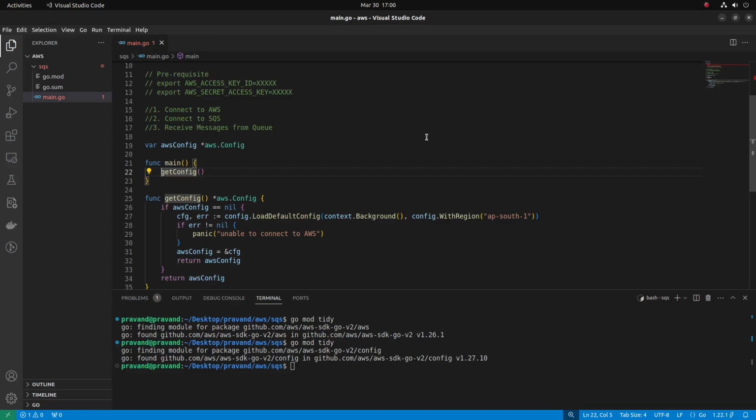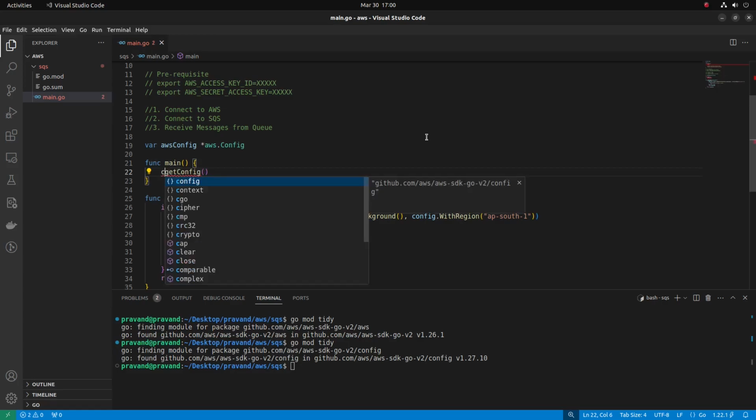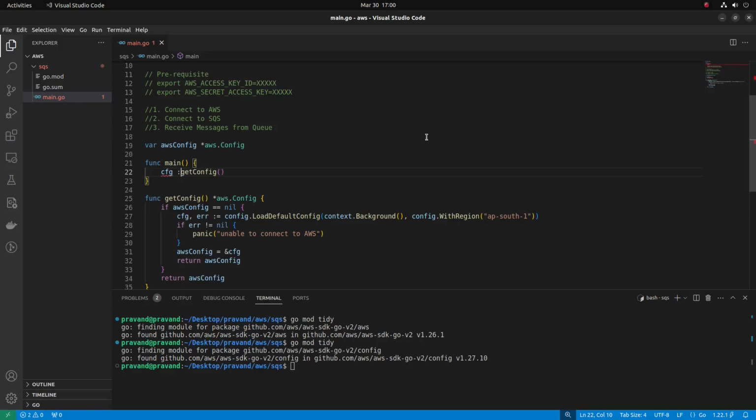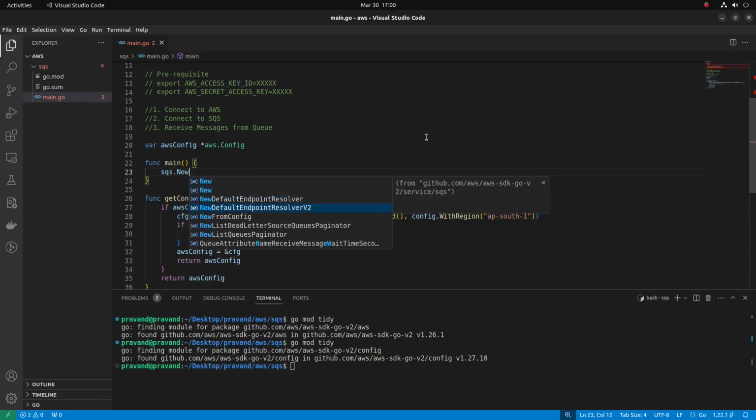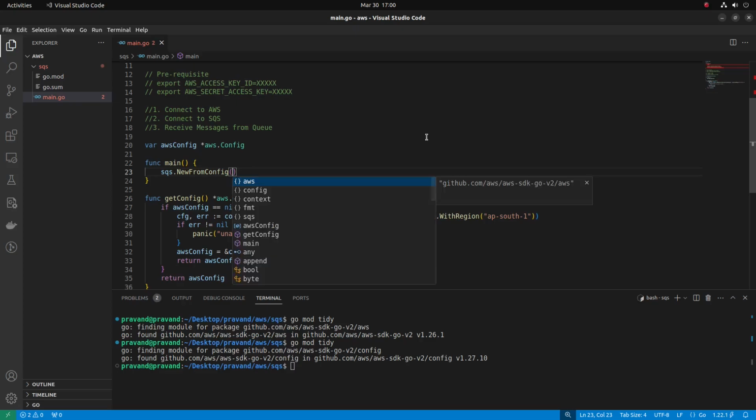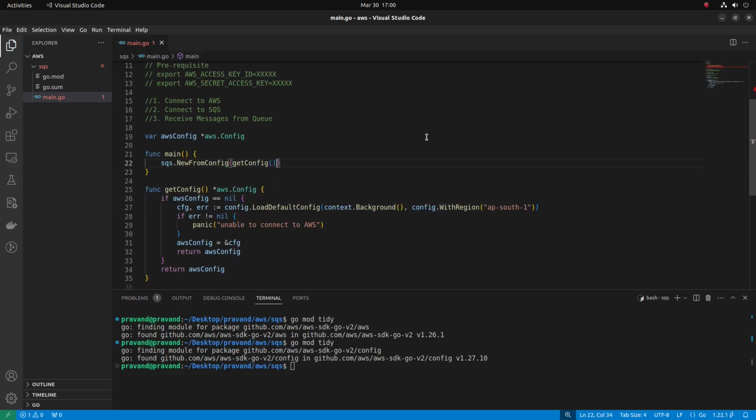We have sqs version 2, NewFromConfig. We already have a config, so let's use it. Get config. Yes, that's it. Now we got a client.